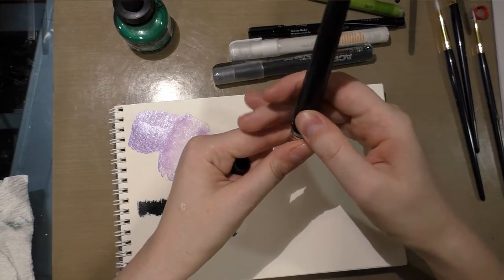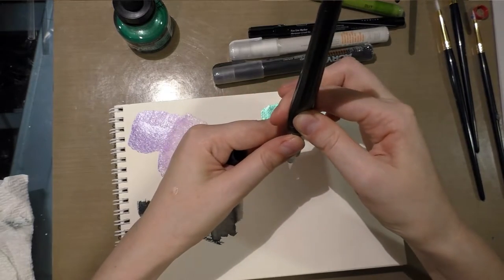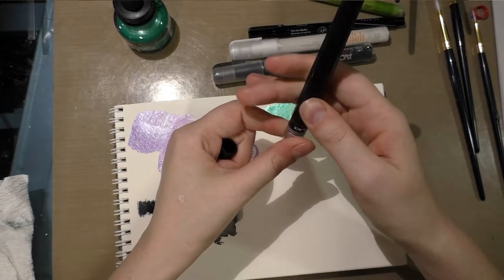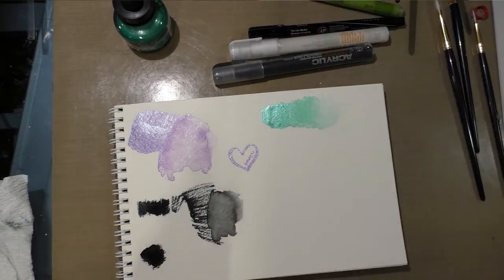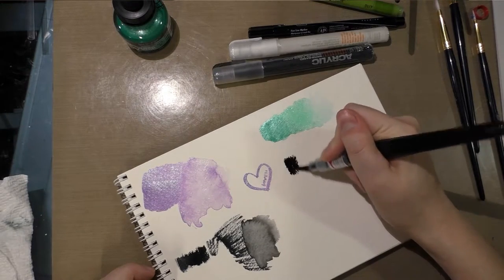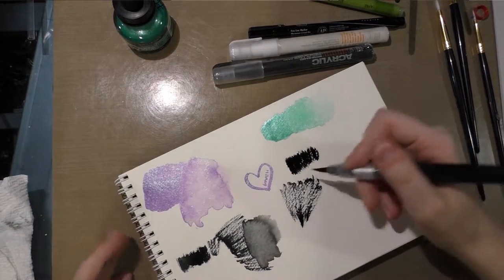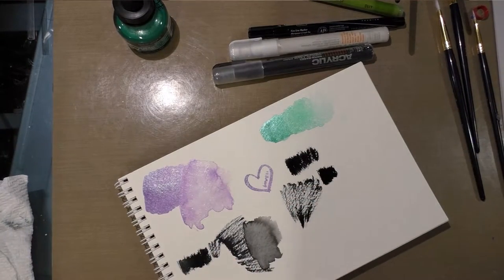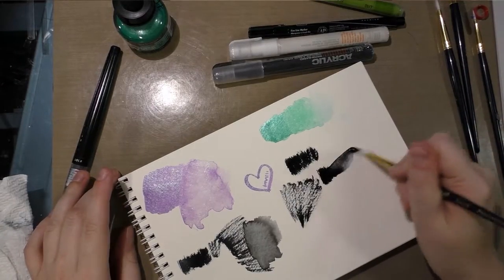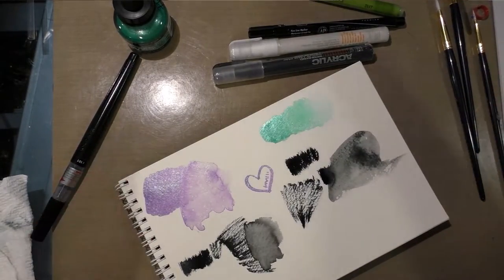This one's feeling a little stubborn — there it goes. It can take a minute. I personally prefer the Pentel Pocket Brush over these, but while this one gets going I'll switch to the one I already opened since it's the same color. On watercolor paper you're going to get a dry brush effect, which for comic artist friends looking for that combined with the ease of use and portability of a pocket brush — consider using watercolor paper or a mixed media sketchbook.